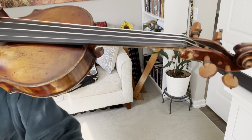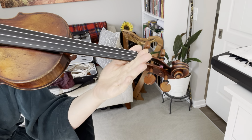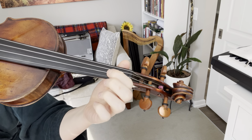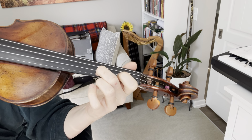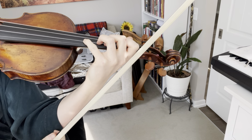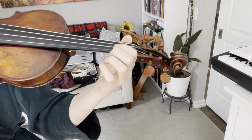Here we are at 84. Before we jump into this, let's make sure that our left hand's in the right place, wrist straight. Let's test out the first finger, A. Other notes, C sharp, D, and E. You want to try and keep your hand like this the whole time. You're just dropping the fingers, so no contorting at all.